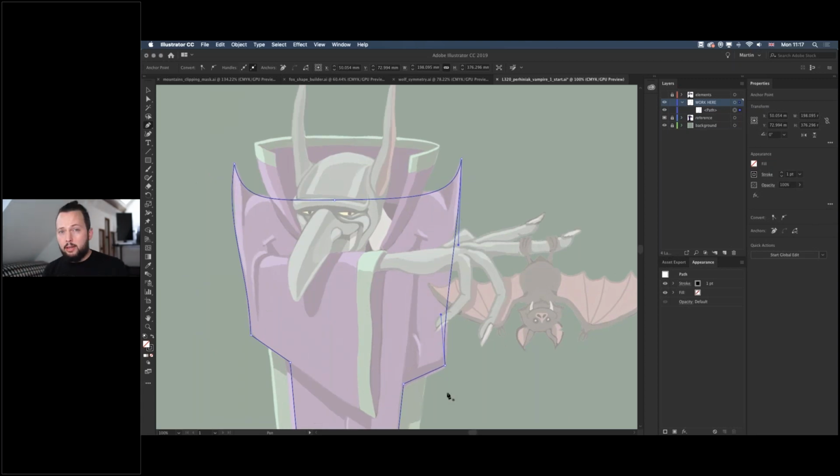And believe me, working with the pen tool is one of the most important techniques and methods that you need to really master in Illustrator. If you want to be good, and especially if you want to be fast and efficient in creating vector artwork, this is the tool that you need to learn, the most important one. There's no question about that. Obviously, Illustrator offers so many different tools, but this is one of the first ones that you really need to master and learn.